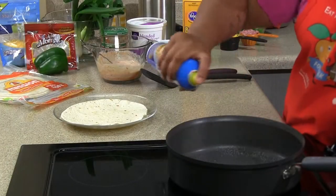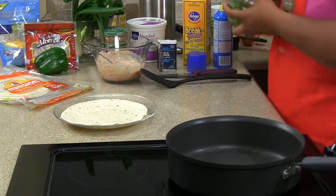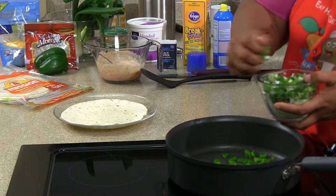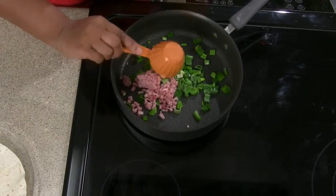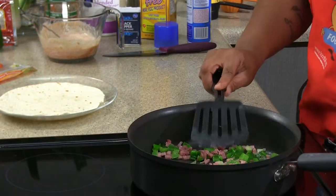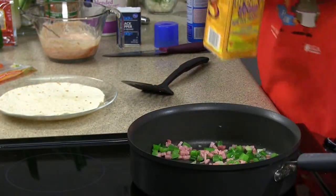Spray your pan. And then we're gonna add our bell peppers, green onions, ham. Just want them to soften up. You wanna make sure your vegetables are spread out. Then we're gonna add our egg.